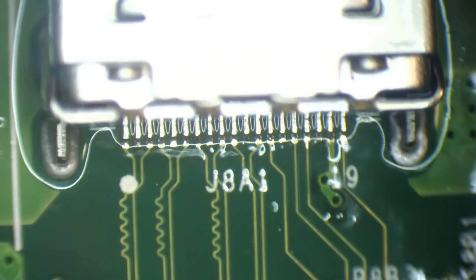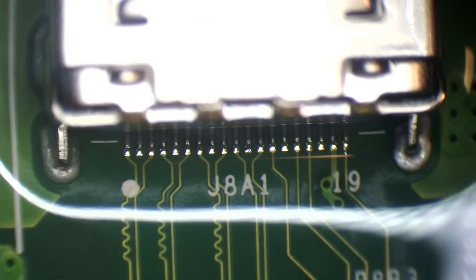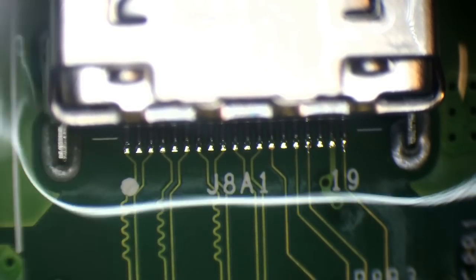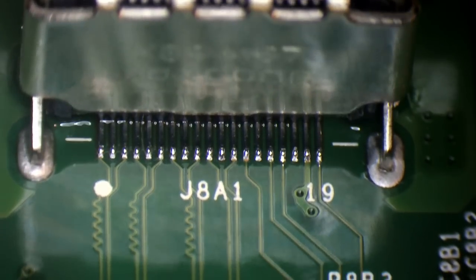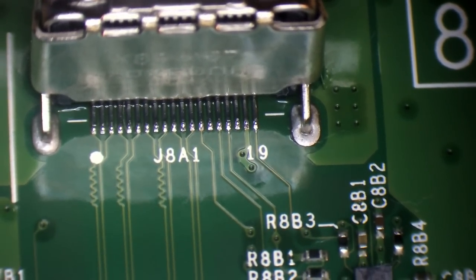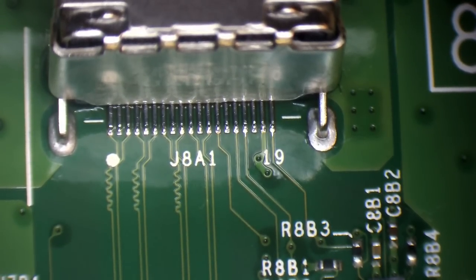All I'm doing is just scrubbing the port, get all of the excess flux out of there, and then I can come in with a fresh cotton swab and just make sure it's nice and clean. I like to leave a nice clean board behind when I work on stuff. And that looks perfect. Absolutely perfect. No bridges. All of those pins are nicely soldered, and now I'm pretty much ready to test this.